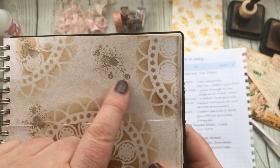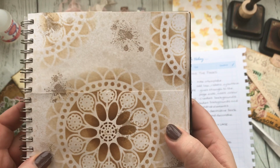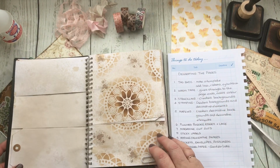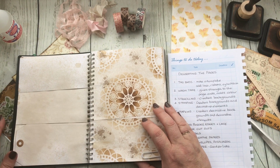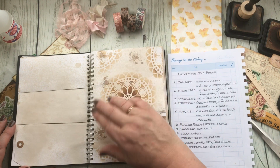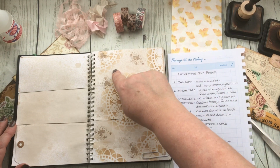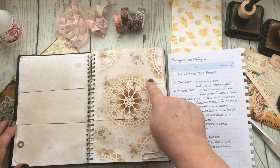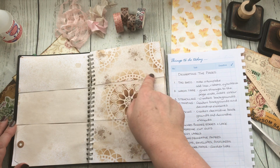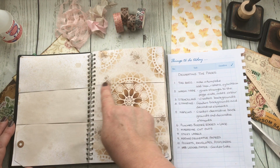So if you can see here, I've got one that sort of looks a little bit like a coffee splodge. So I've done some stamping too. So stenciling and stamping are ideal for just creating a little bit of a background which breaks up that plainness, and also can give you a shape to write to as well. So I could actually follow the shape of the stencil here and write in a sort of semicircle and around that bit up here as well.